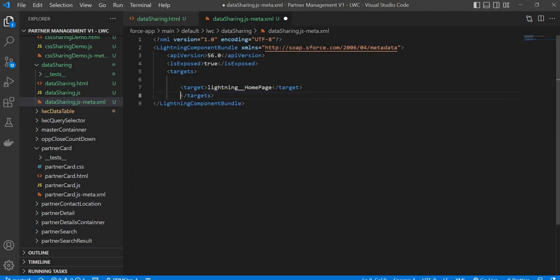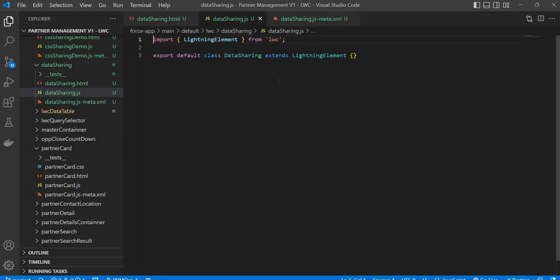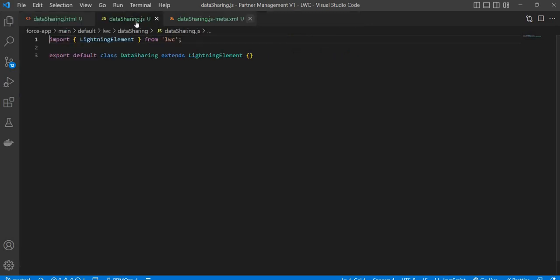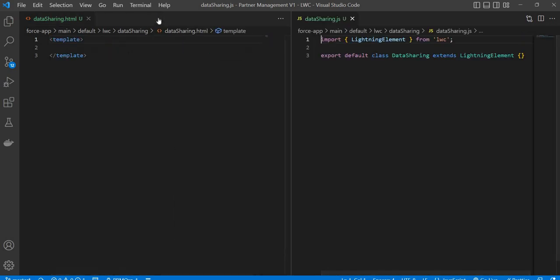Okay, so now when I deploy this component into my org, I can use this component only in the home page. So that is the configuration that I have done. Let me go back to HTML and focus on our scenario. I'll right click and then split this to the right so that we can do things in parallel.